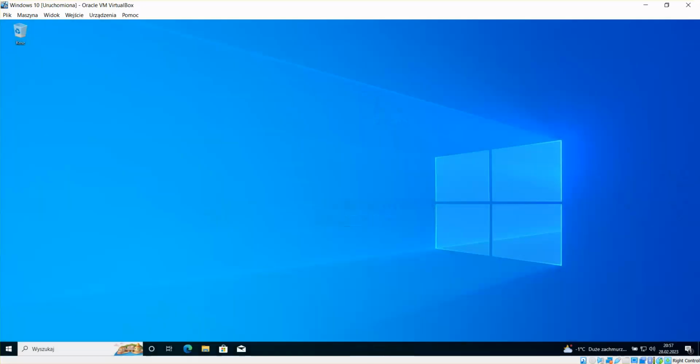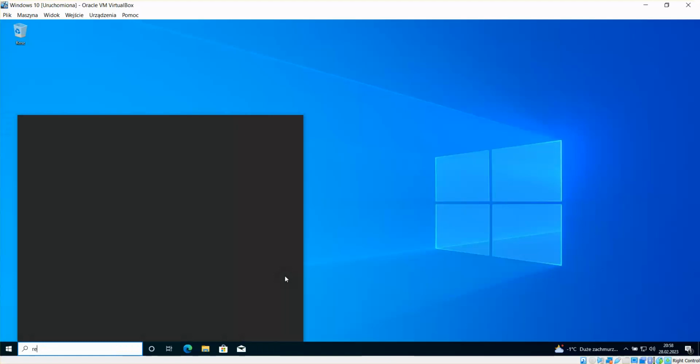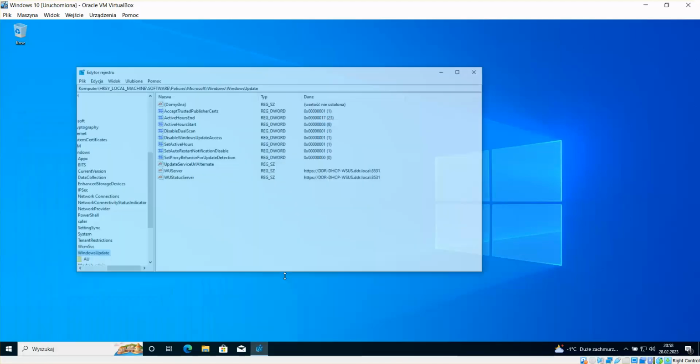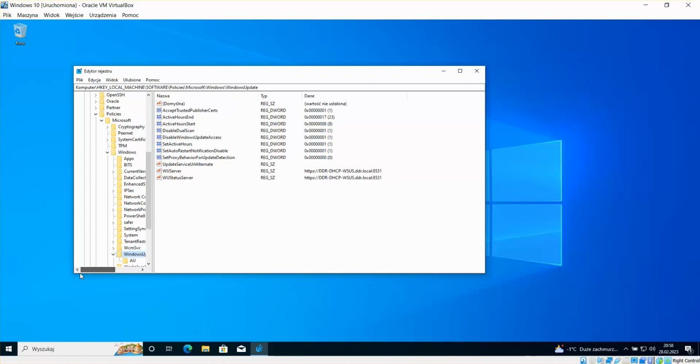Okay, so by now all of the GPOs should be done, should have been applied. We can always check registry editor, as you can see in HK local machine software policies Microsoft Windows Update.